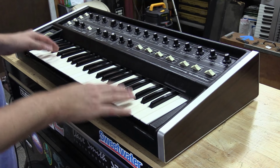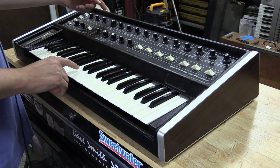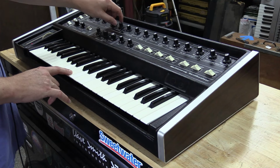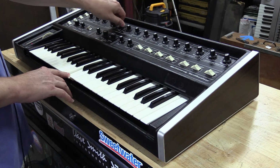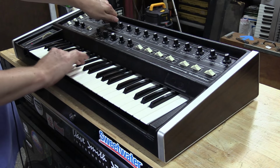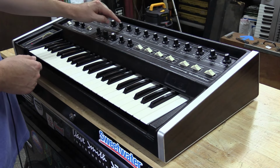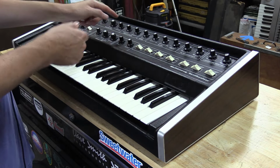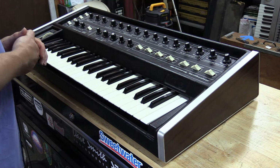I will go and show you a few of the keyboard features since we're talking about the frequency and pitch, etc. here. So going back to octaves real quick, and the oscillators, you've actually got a 32, 16, 8, 4, and 2, but then you got a wide frequency just like what you found on the Multimoog. And so when you go into wide frequency mode, you can actually sweep the frequency using a knob here. That's how that works. So you go to wide frequency and you just got this nice little control. Seems kind of gimmicky until you get into some of the architecture of what the Multimoog can do. It really lends itself nice for some of the ringing and stuff that you can do with the filter, etc., which we'll go over here in a minute. So that's the oscillators there.